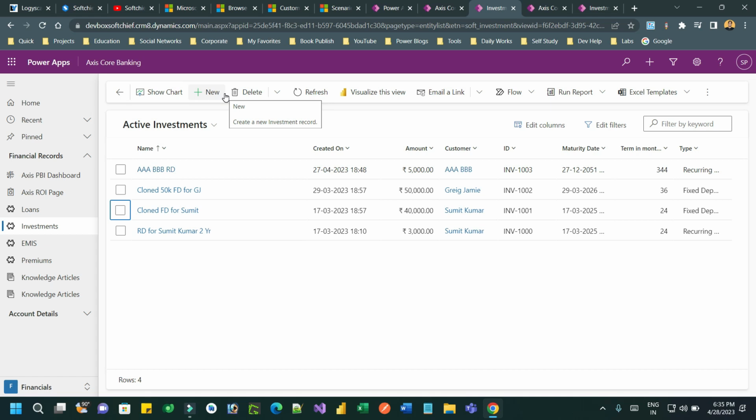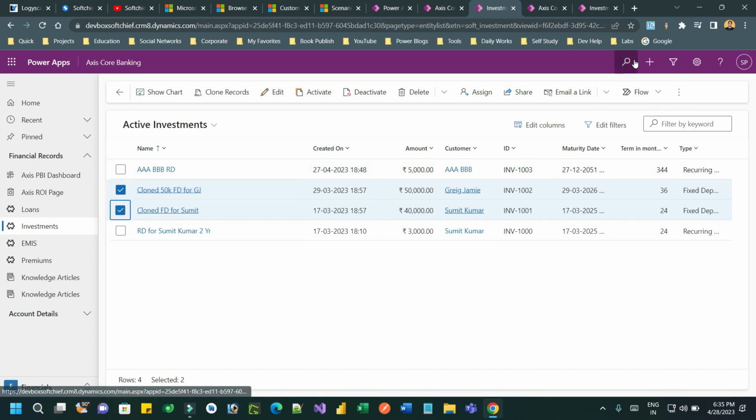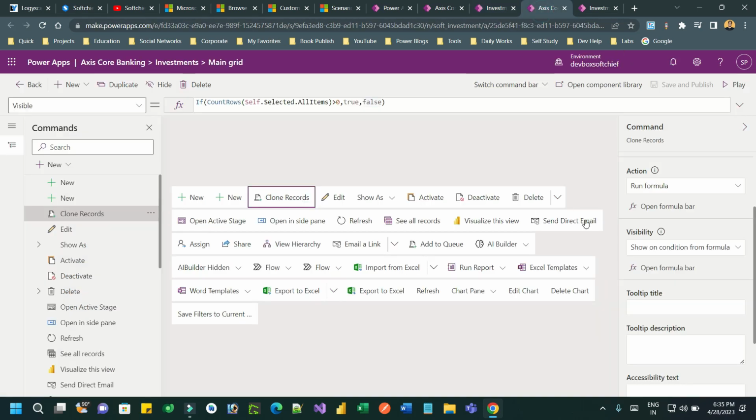Now once I have created this, here what happened, it is not created the record, rather it is updated. Why it is updated? Because we have written wrong formula here.